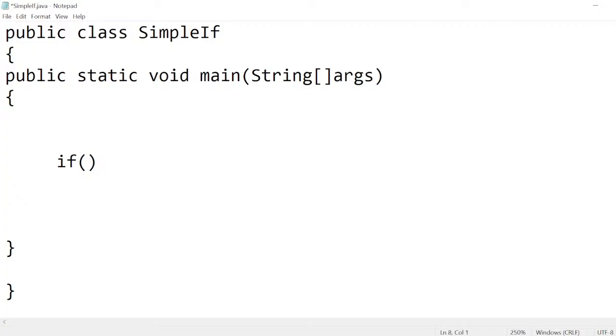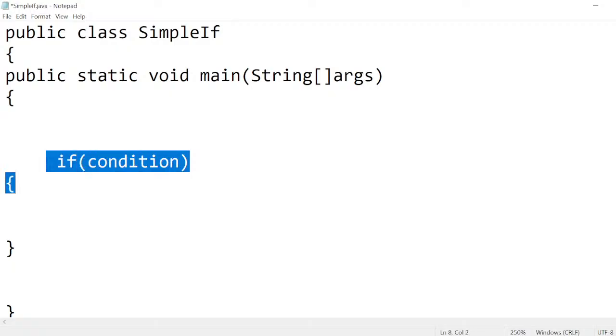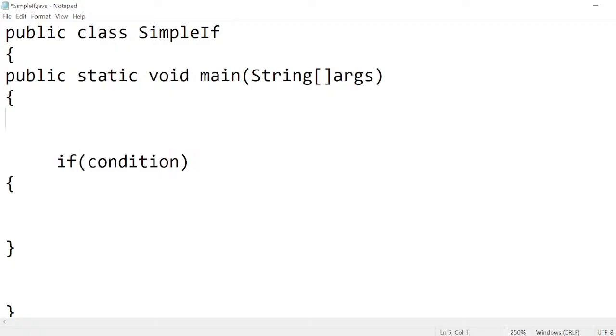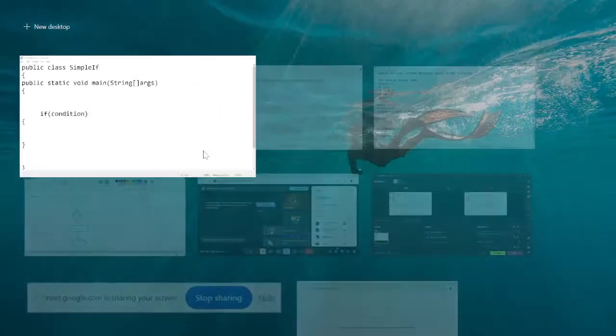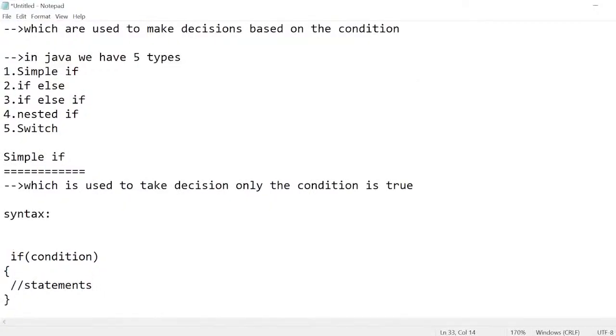Now come to here, this is the scope of the if block, and here we will write the condition. Before conditional statements, we need to discuss operators.